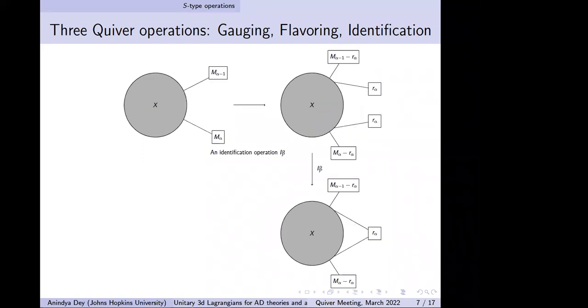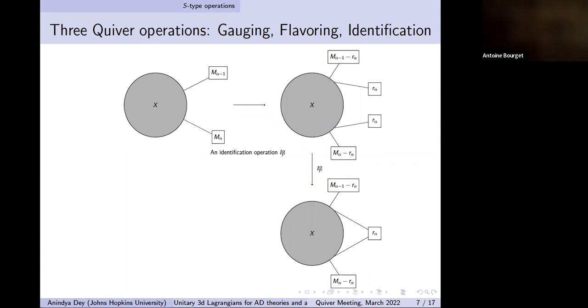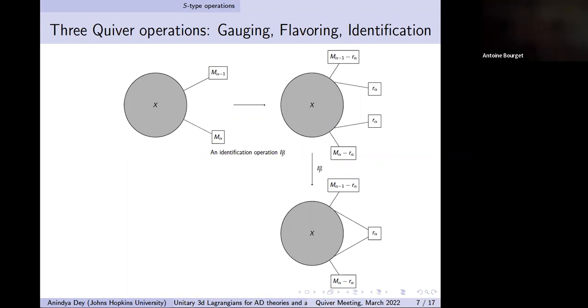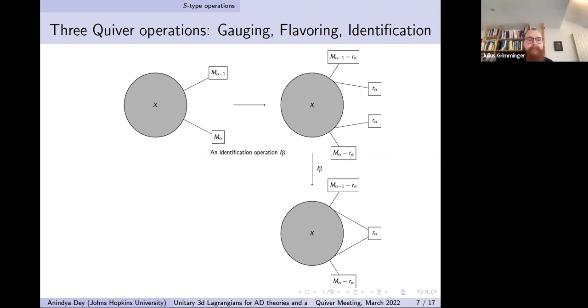So just to understand exactly, because your class U theories are really quivers with a G, here you didn't change the quiver, but you changed what is the G, the global symmetry. Right? That's correct, yes. But again, it's not really changing the global symmetry, you just identify the label G that you put next to the quiver.